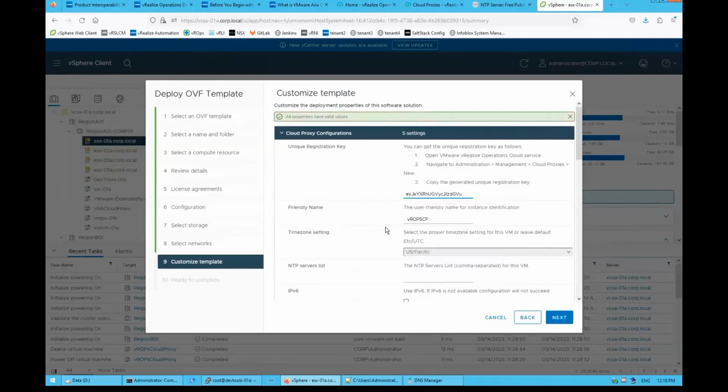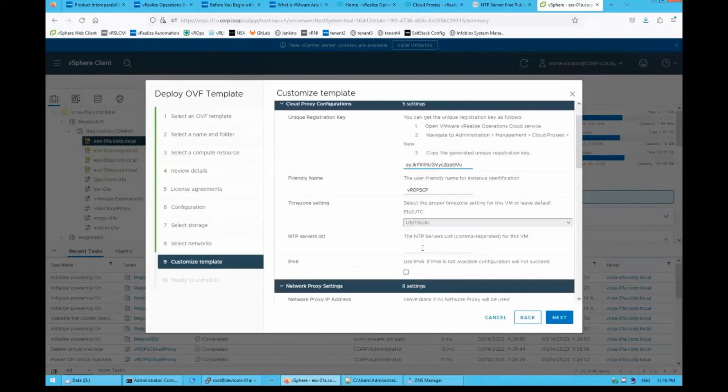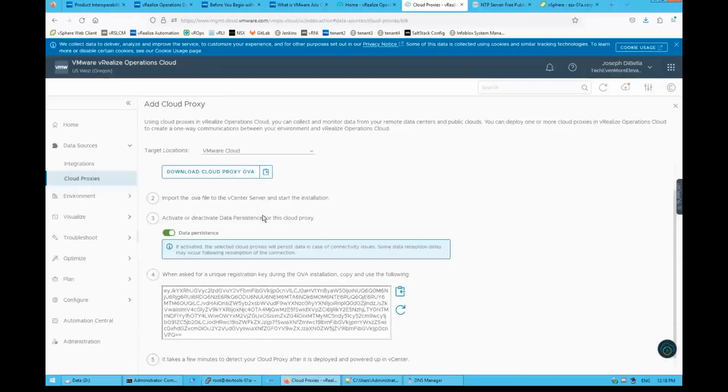It really just depends on your particular needs as far as if the cloud proxy loses connectivity. Thank you, Alonzo, for that call out. Certainly would recommend using that data persistence if we are concerned about potential interruptions across data centers, right?